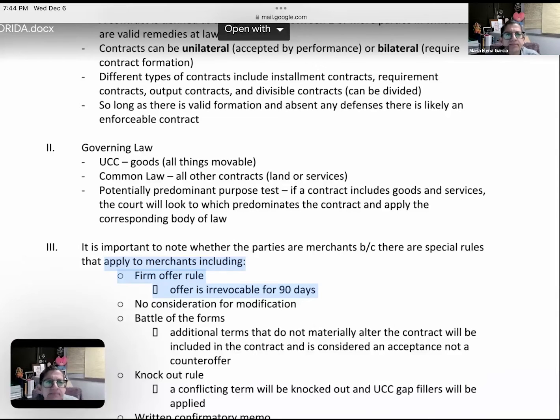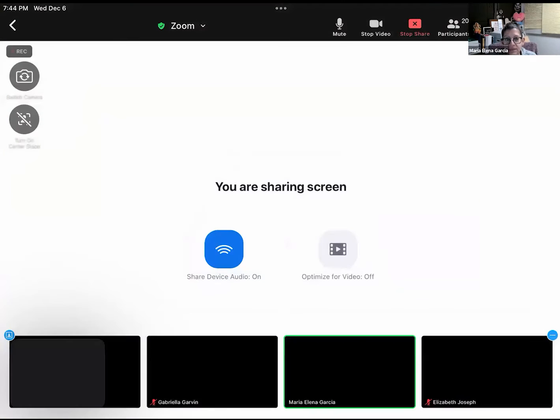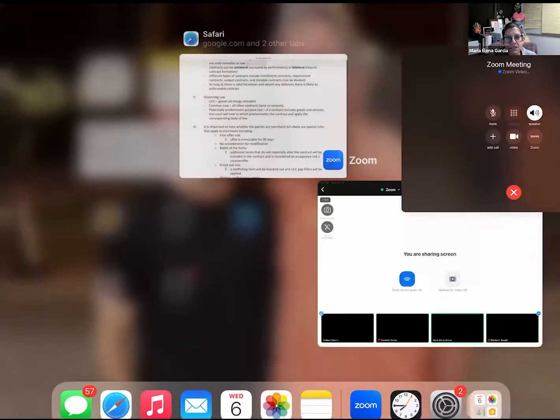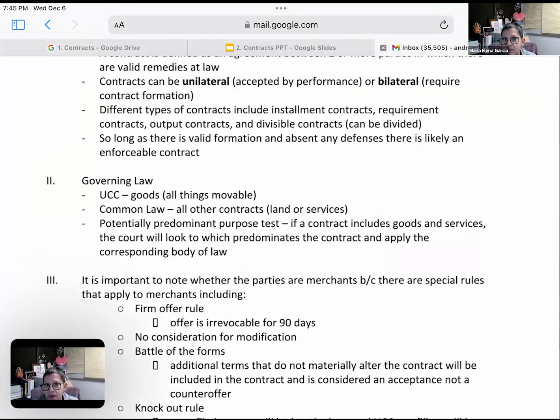Andrew, yes, that's me. Let me ask you something, because I had it that the Battle of the Forms had to do with the language that was written on the back of the purchase orders, in these orders that are exchanged amongst merchants, and that one might have language in the back that's not addressed. The seller has language and the buyer has language, but they are exchanging these orders which are not signed. Then the last shot rule tells them that the last document that was sent before it was performed would be the one that came into play, before the court does the knockout rule that uses the gap fillers. Is that still right?